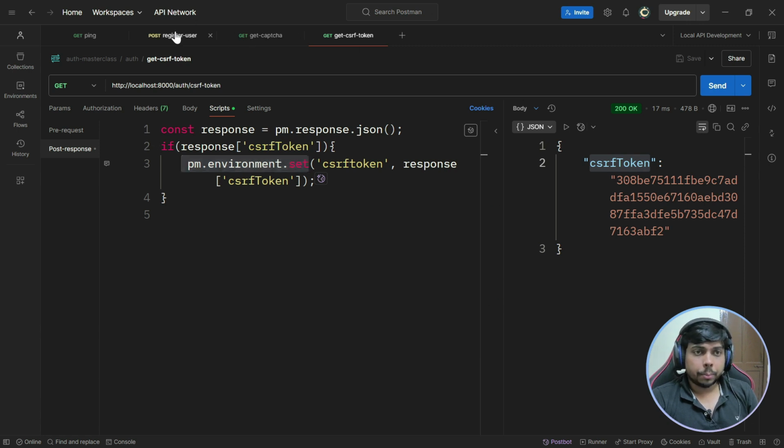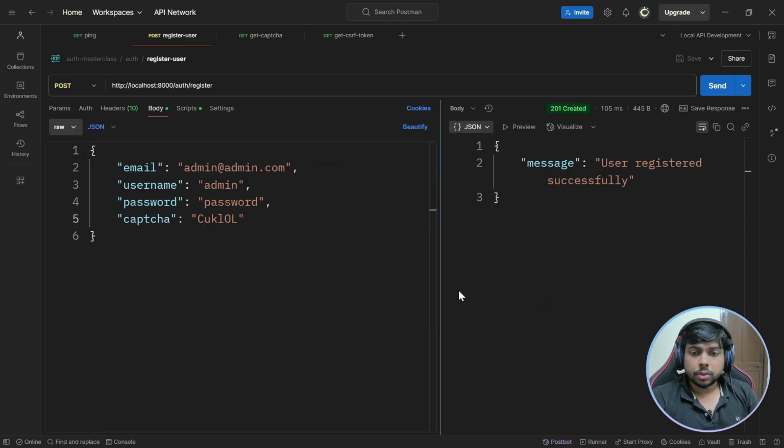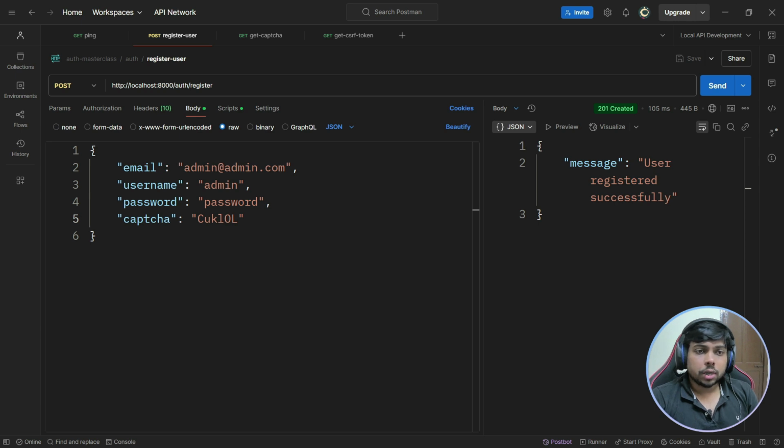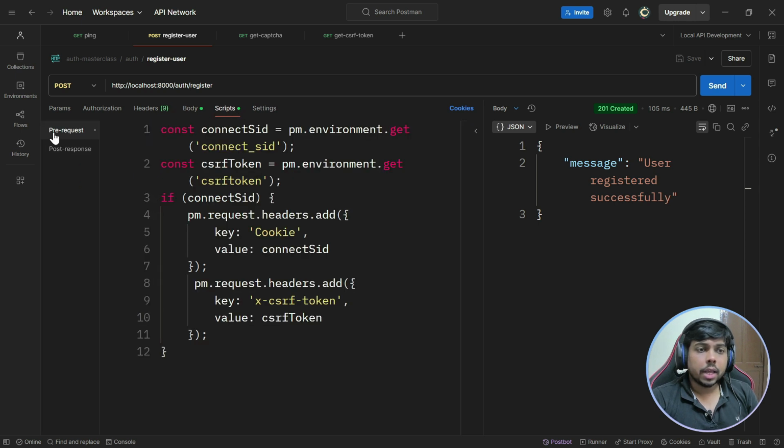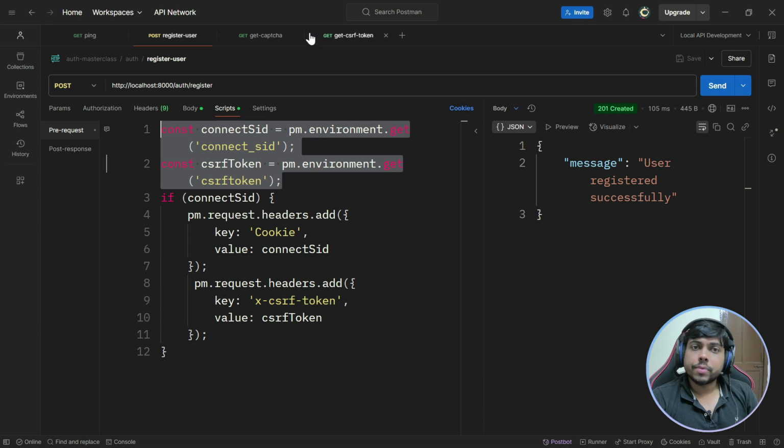Now the magic here on register user. Okay, register user, I'll go to script, and here I'll go to prescript. In the prescript, I'll read these two environment variables that I have set previously.